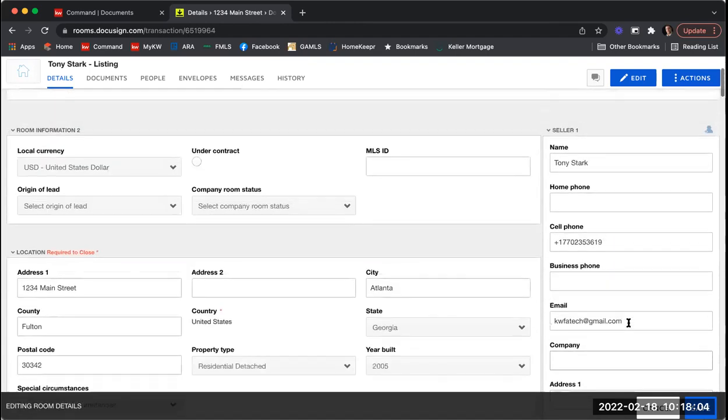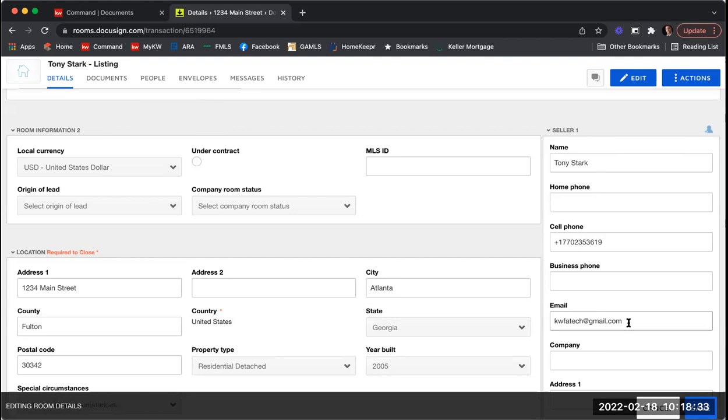The reason this information is so important is for a couple of reasons. One, like I said, it's going to pre-populate all of the documents, all the GAR forms that we add in just a moment in the Documents tab. However, more importantly, when we go to send these documents for signature, we need to make sure that we have the contact information here, because that is what's going to give our clients permission to sign, initial, and fill out any fields that are required of them.